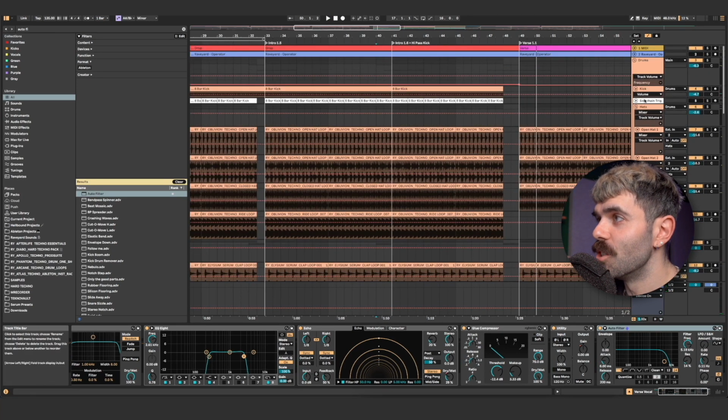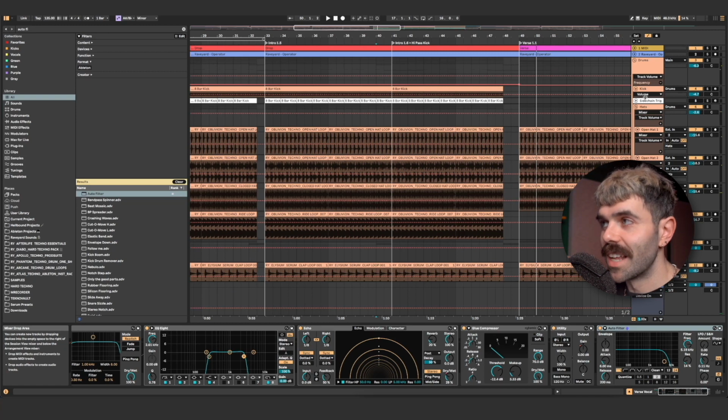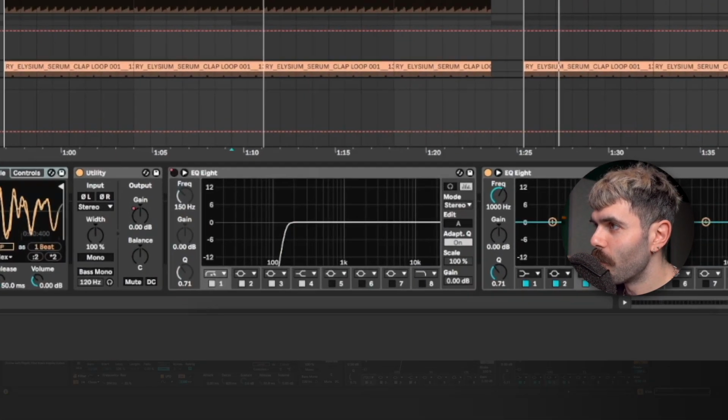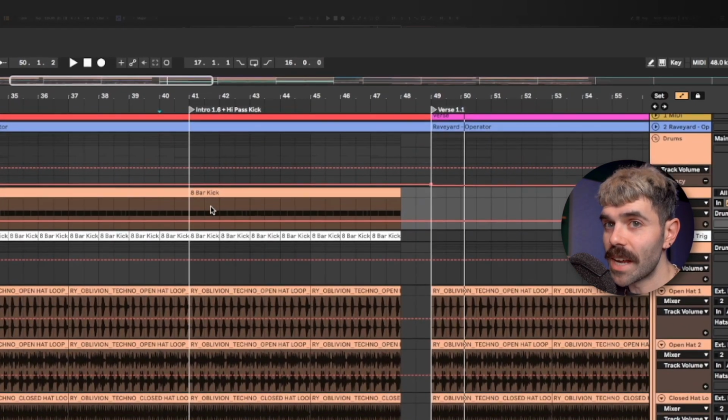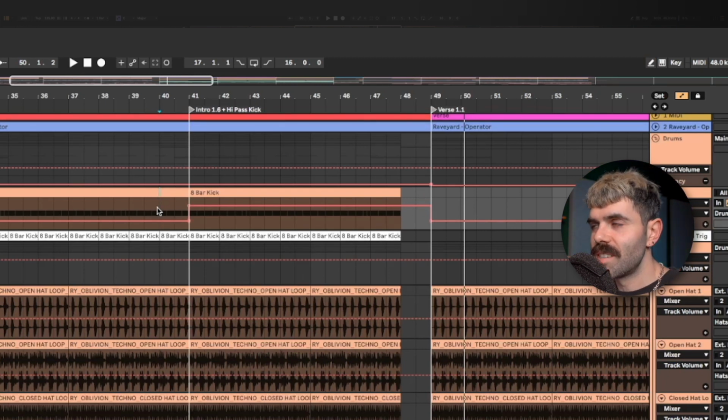One thing that we can do, which is a trick I always do, and a lot of people do, is we can go to this kick and we can turn on this high pass for not just the end of a phrase, but let's turn it on for the entirety of this intro 1.6, because that way there's going to be no more bass, because by stripping away the bass, it's going to signal to your brain that we're moving into another section because we're just taking away energy.